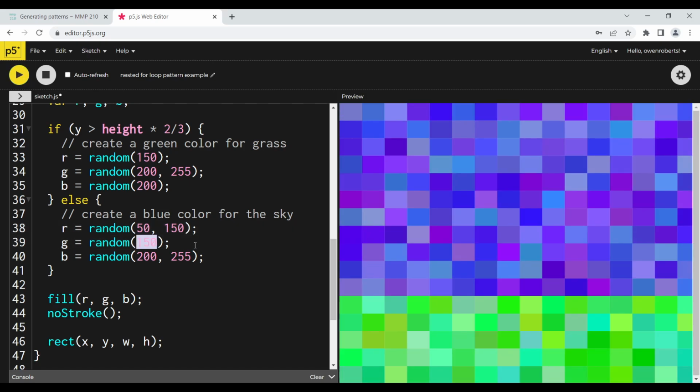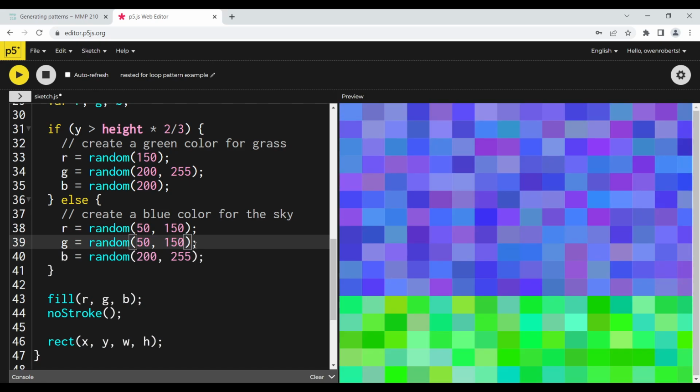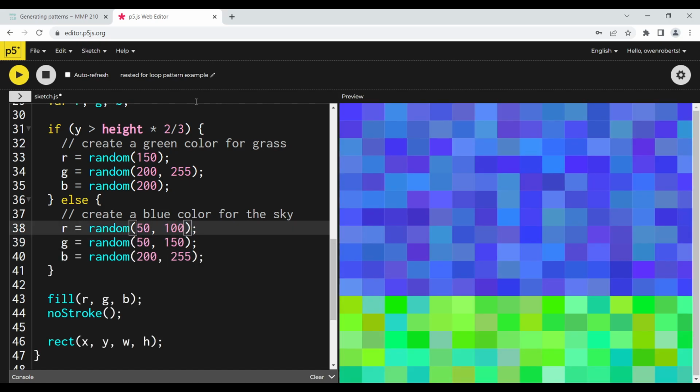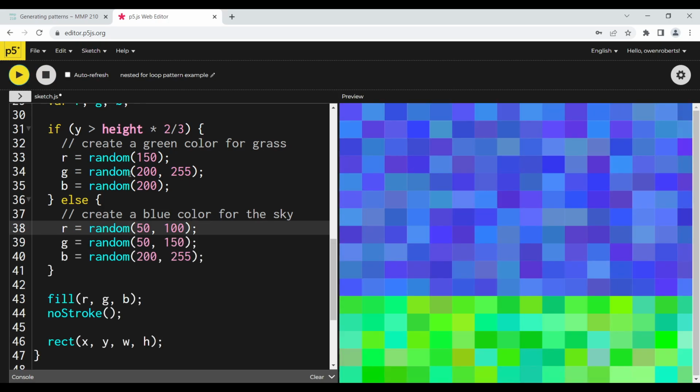Same with the green, I'll do 50 to 150. So now we have generally lighter colors, but there's a little bit more purple. So maybe I'll just do 100 for the red, so we get more blue values.